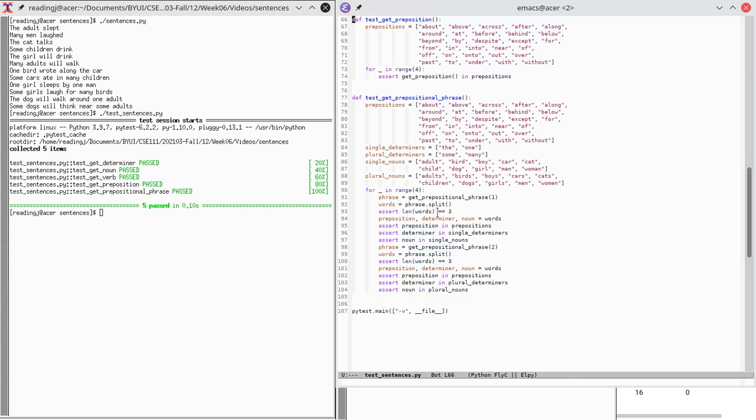You can make sure you got 3 words back, which would be preposition, determiner, noun, and then you can check to make sure that the words do in fact exist in prepositions, determiners, and nouns. And I don't think anybody did this, but test get prepositional phrase takes a quantity, so I tested it with both quantities just for the sake of completeness, but these tests are exactly alike.